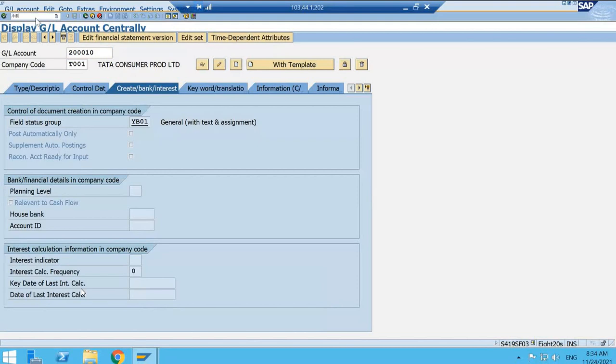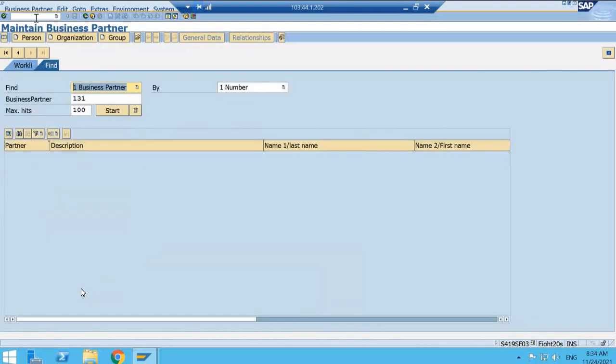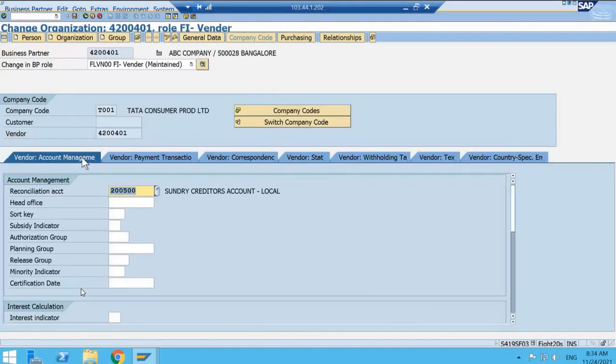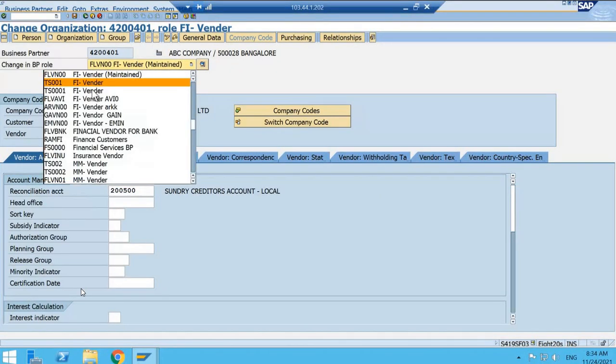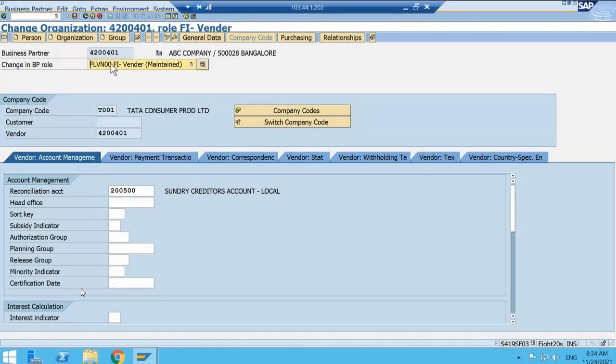So I'll go to BP. Click on open. You can always select this also. I'll select this BP 42000401. Click on start. Select. Double click on it. It's already in change mode, so I'm not doing any change. Here you can see there's a new tab. So select the role as FLV and 00, because these are maintained at the company code level.